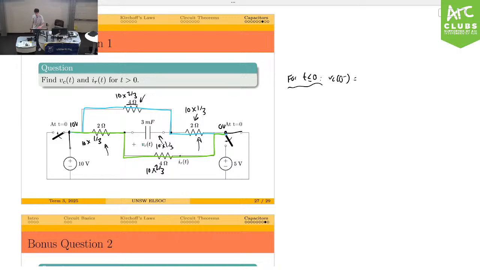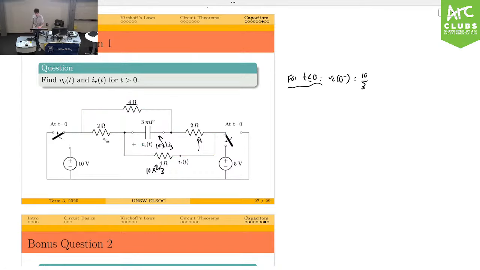Which ones are in parallel? They're not in parallel, they're actually in series. Actually, those two, the green and the light blue, are in parallel with each other, but that path is in series, because the middle part is an open circuit. So without even number crunching with KVL, I can tell you right now that the middle part is going to be 10 on 3, from plus to minus. So that's the first part.